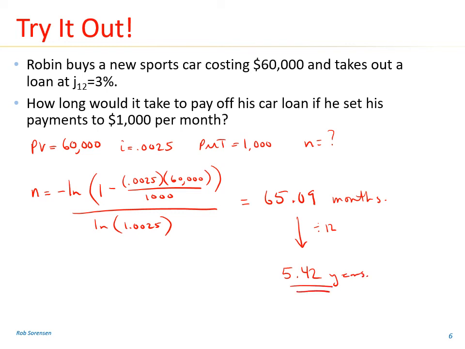You may be thinking, how can he make 65 payments and then a 0.09 payment? That just means that when he gets to the 65th month, he'll pay $1,000, but then the next month, he's really only going to pay probably just under $100, 0.09 left over at that point. It's not quite linear because remember we have compound interest, but it'll be about just under $100 left over in his 66th month. So that's how it works out for Robin. All right. We'll talk more about those final payments and what this all means when we get to a little bit further along in the course.